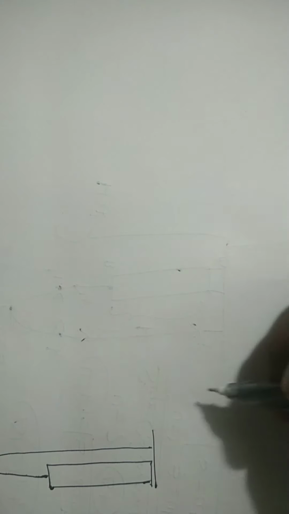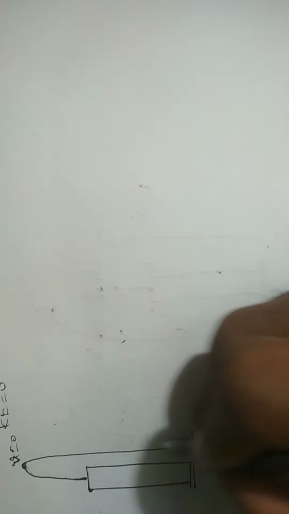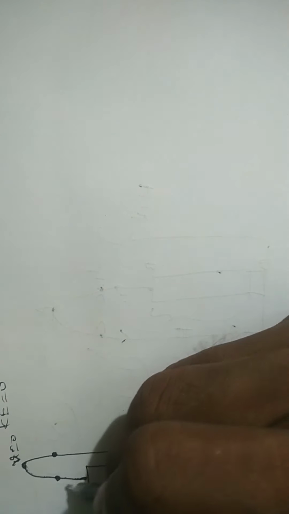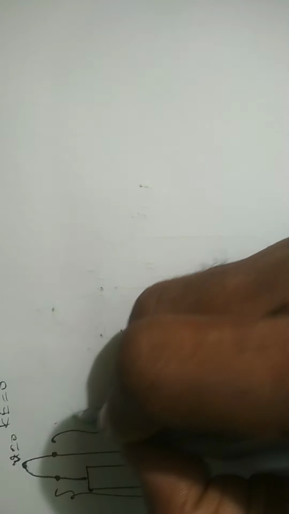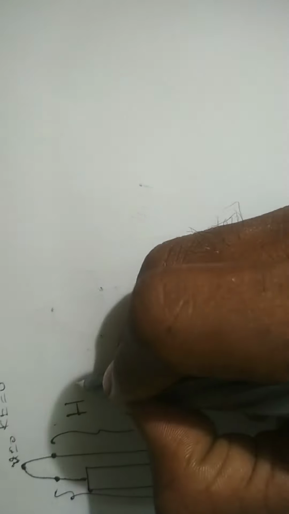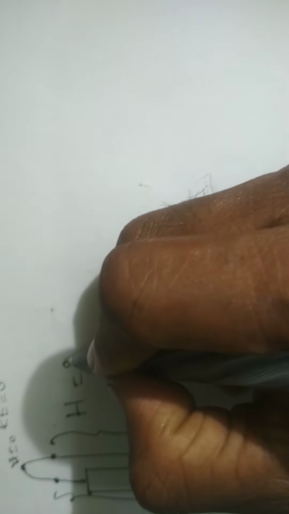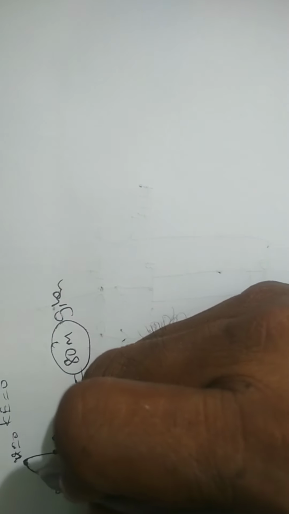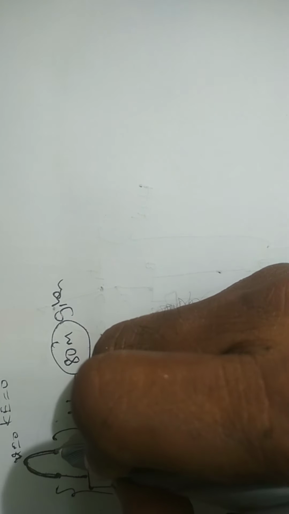Now the question here is, during this upward travel and downward travel, there are many points for which the heights are the same. Let us take it as capital H. Some number they will give you in the question, like 80 meters or something like that. This will be given to us, and they will ask you to find out the time difference between these, delta t.